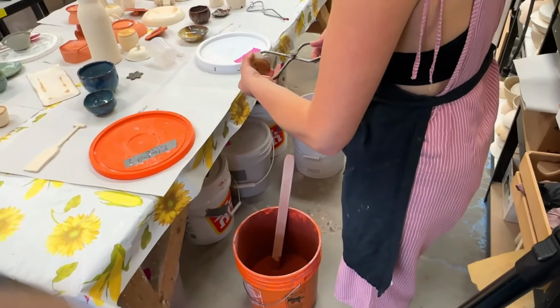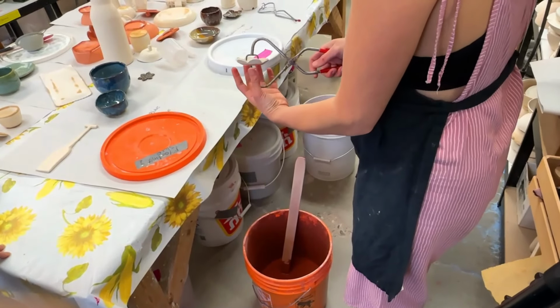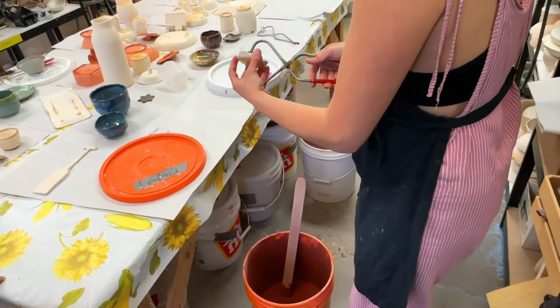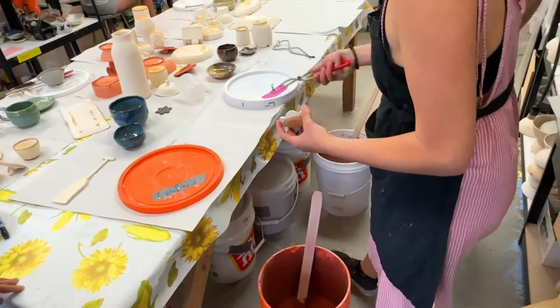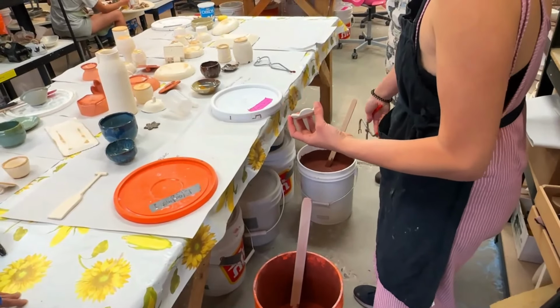So I hold my piece. I look for a consistent spot where I can hold my piece. I don't go right at the end or somewhere where I can move the piece or break it. For example, in this one, I wouldn't go here because that part is weaker, so there is more risk of breaking it or losing the piece in the bucket.